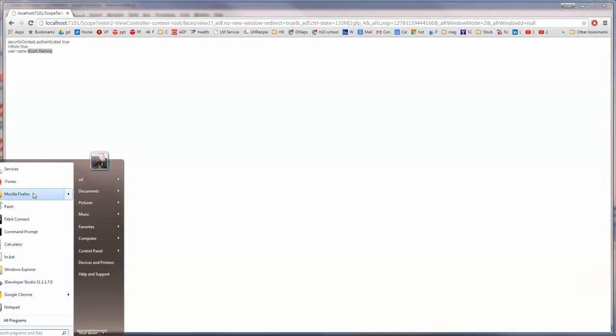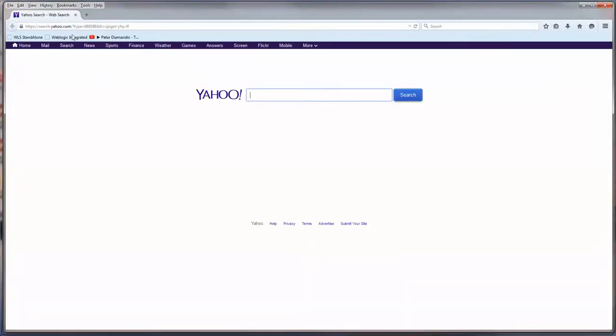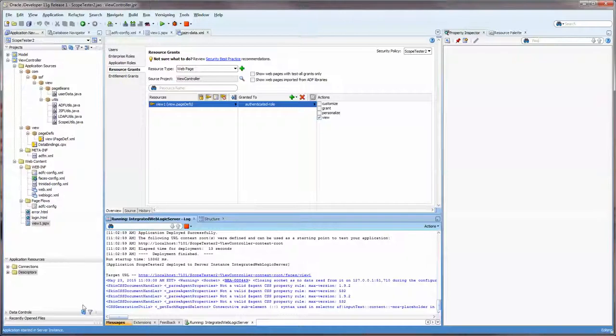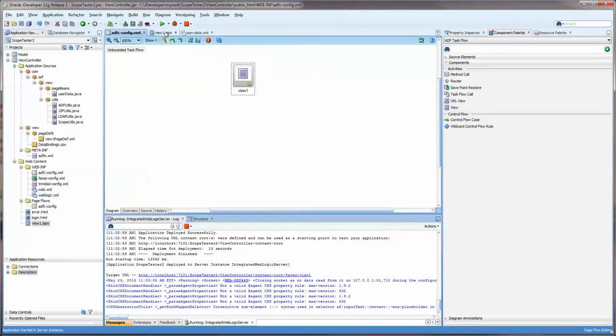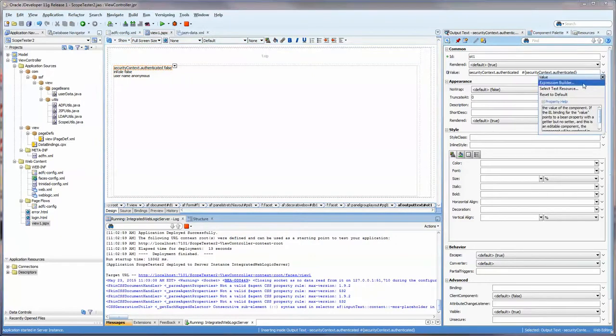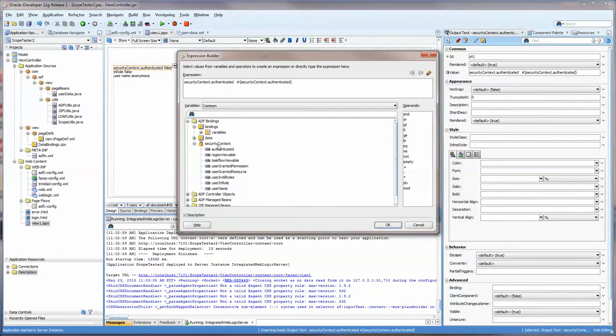Let's quickly pop into the WebLogic console and take a look and see what my access is. While we're waiting for that, just to go over quickly, we looked at the view here, and there were a number of built-in, very simple security context roles and values that we can grab to look at data. I haven't really followed through this, and I'm not going to at this point, but there's a whole bunch of metadata in here.